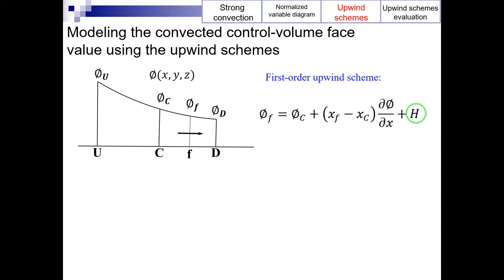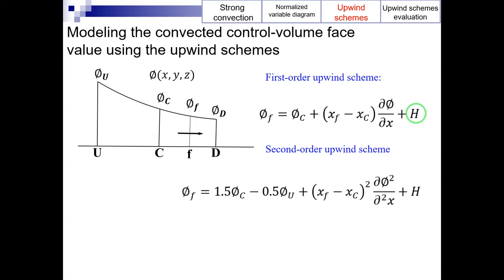The truncation error then produces diffusion in the direction normal to the flow as well as in the streamwise direction, which is a particularly serious type of error. On a uniform grid, the second order upwind scheme uses the values of phi at two upstream points as shown in this equation. As can be observed, its leading truncation error term is quadratic.